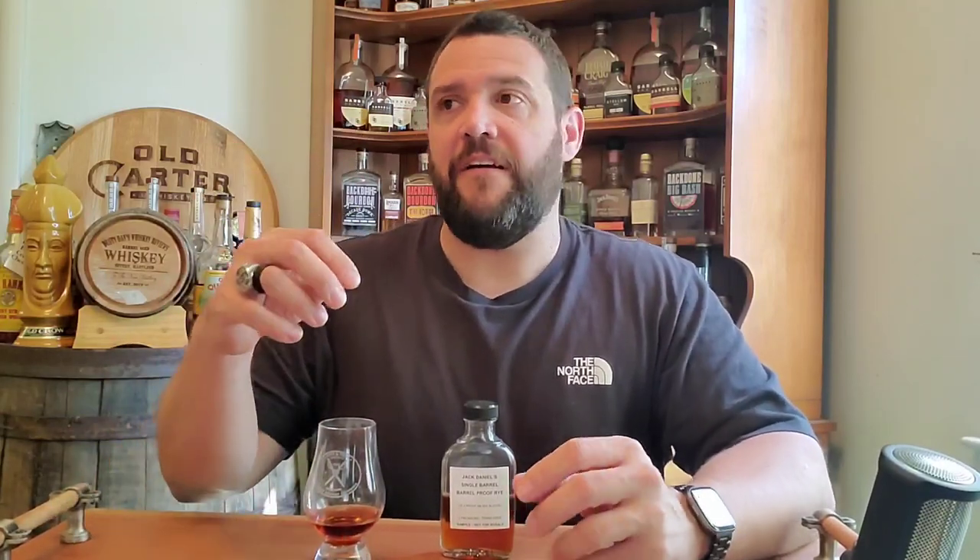One of the first things I get on the nose is this cherry, kind of banana bread — very, very cherry forward. There's a lot of banana influence in this one. Further away from the glass, I pick up like this almost dry kind of oak, and then there's also some rye. The aroma of a rye is on here — it's not masked by anything. Further away from the glass, that rye definitely stands out with some of that dried, aged oak. Further into the glass, it offers this beautiful kind of cherry and banana, very creamy. There are also a lot of baking spices present.